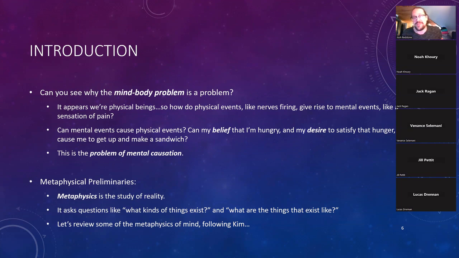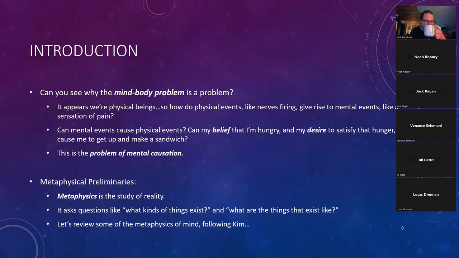Yeah, Jack, you're not wrong. Many of these could be explained in terms of physical cause. And that's the problem of mental causation. What's doing the causal work? Is the mental doing some causal work, or is it all just physical stuff? That's the problem, right? So you're absolutely right. That is a possibility. And when we look at mental causation, Kim will argue for epiphenomenalism. He will argue that mental events are real, but they don't cause anything. When I say causal work or causal power, I mean the ability to effect change, to make something happen.